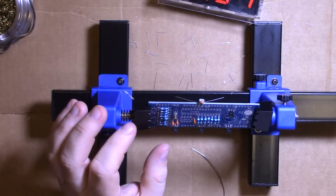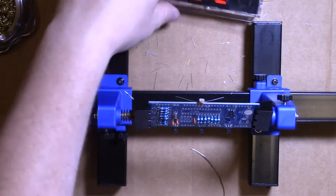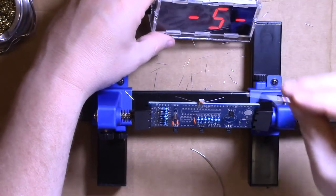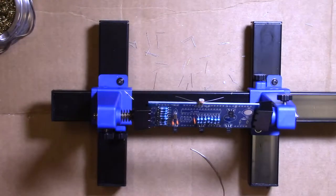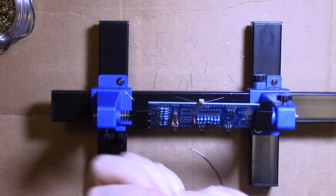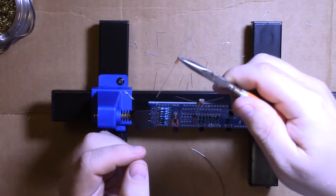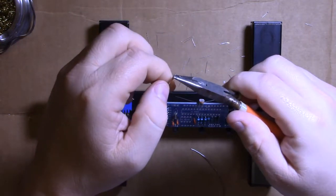And the temperature doohickey, which is this, that needs to stick up some. And with these little glass ones, it's always good to bend them by putting a pair of needle nose right up next to that glass like that, and then bend over the needle nose so you're not putting pressure on the glass.